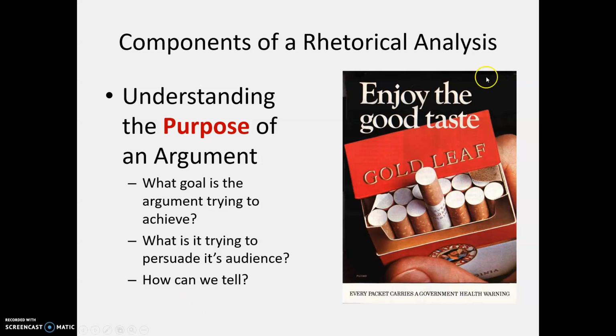Now, I would like you guys to take a look at this print advertisement. This is supposed to be an advertisement that has a clear purpose of selling a product. And how is this product being advertised to us? Well, first of all, there's the simplicity of the advertisement. There's the inviting nature of the product. Like, notice that one of the cigarettes is extended out, almost like an invitation for us to just go and take it. There are connotative words in the ad that are supposed to make us gravitate towards the advertisement.